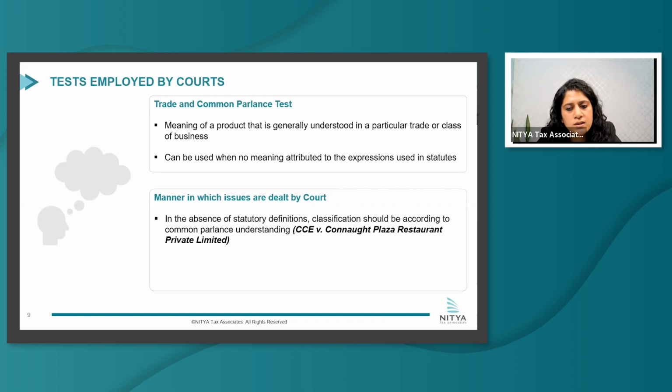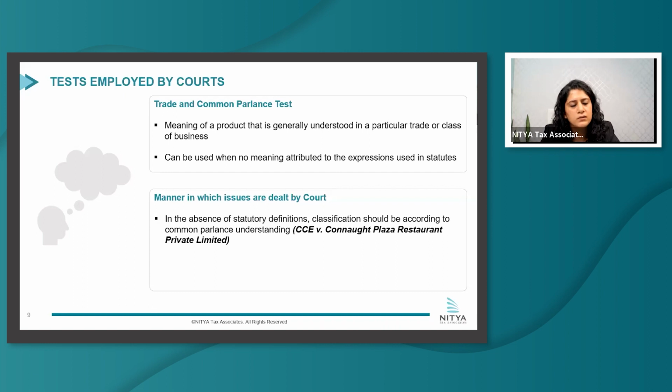So the court said that basically you have to apply common parlance. You have to see how it is understood, whether this soft serve is generally understood by the consumers as ice cream. When a consumer is walking into an outlet for ice cream and when he gets soft serve, whether he believes and perceives that he's having an ice cream. If that being so, in that case, such product should be classified as an ice cream because there is no technical definition of ice cream. There might be under another law, but that cannot be borrowed for the purposes of classification under excise. This was under the earlier regime.